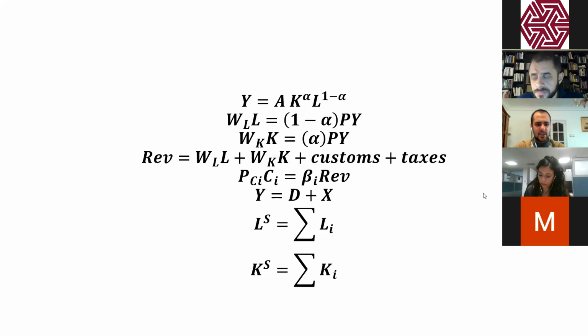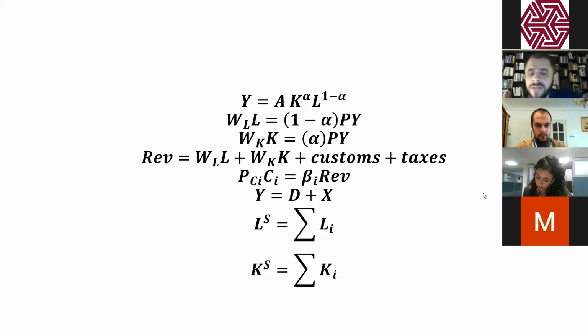So Professor, it's like the revenue of the whole nation, of the whole economy. Exactly. So it's the national income, more or less. Okay. More or less, yeah. And then we have my domestic production will be equal to what is being supplied in the domestic market and what will be exported.